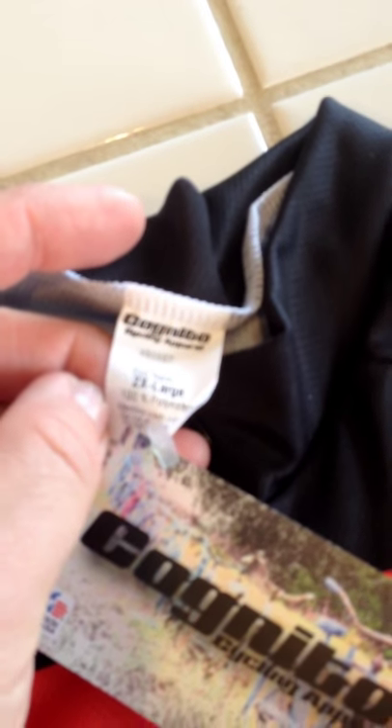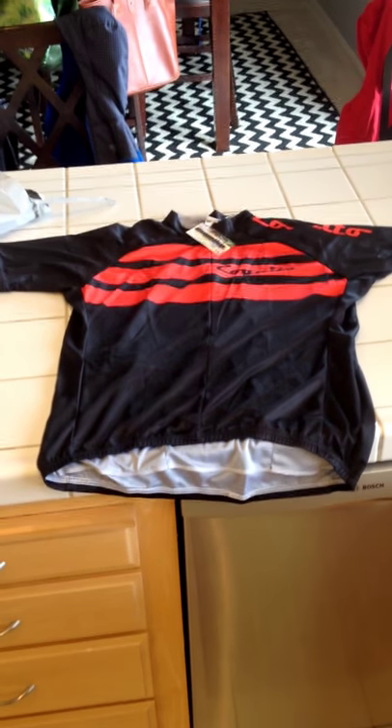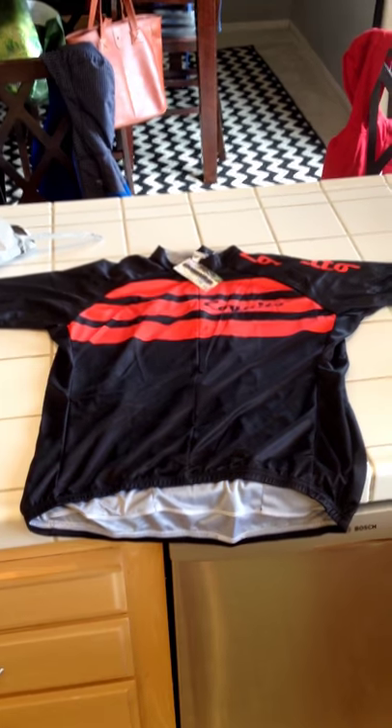This is a product review, and we have photos and videos. This is a 2X pretty big boy on our team rider on our mountain bike here, that I'll be riding out outdoor. As you can see, this is a really good looking jersey. We're really excited to get it out there and show you a product review — solid.